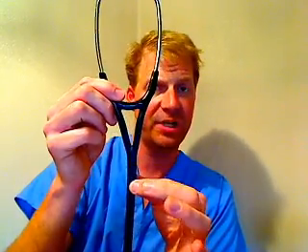After the binaurals we come to the flexible tubing. All kinds of plastic are used; the better ones have a much more durable plastic that will last a lot longer. Don't ever clean these with any solvents — I once made the mistake of cleaning paint off mine with nail polish remover and it degraded the plastic. In a good stethoscope, if you could look inside, you'd see one tube that is actually two tubes stuck together with a divider down the middle — two channels. Cheaper stethoscopes have a single tube that hits the U-shape at a 90-degree angle, which dissipates some of the sound and reduces transmission quality.